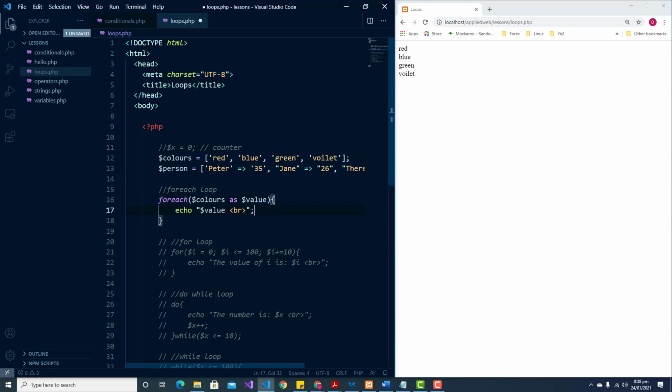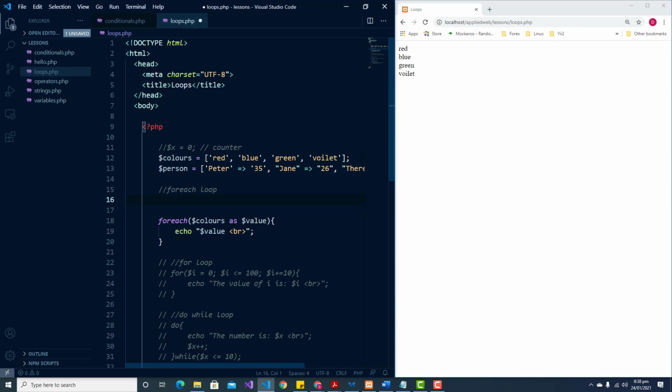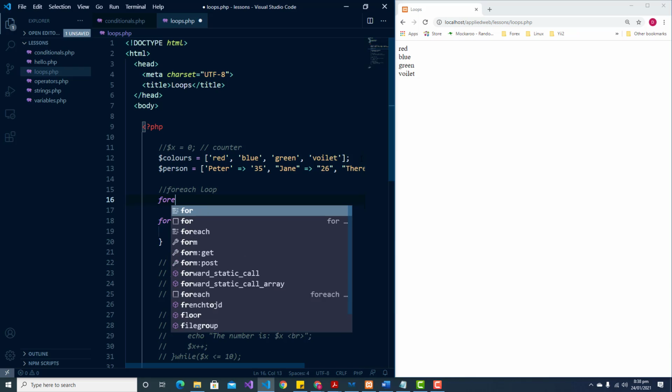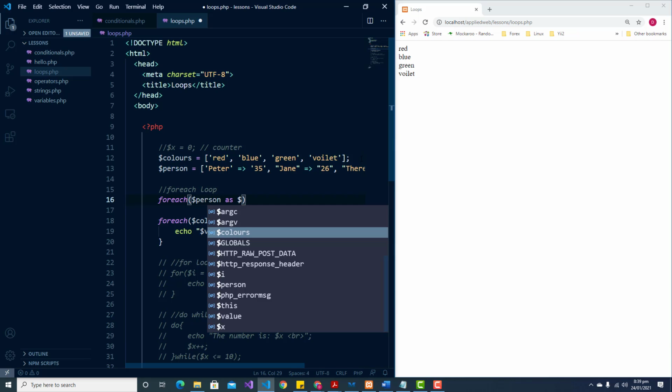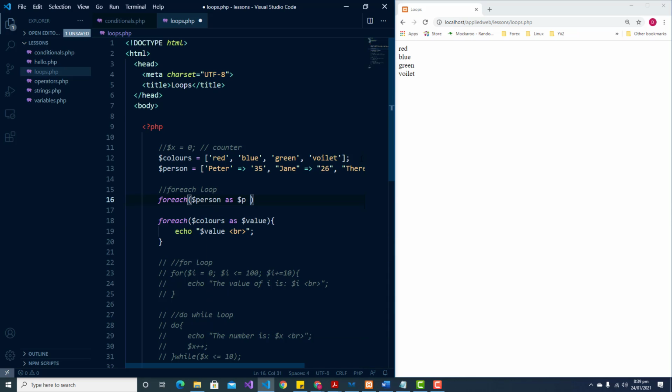And let us do another foreach loop. And let's say foreach, and we want person as, and let us store person inside P, and then use our arrow notation val.